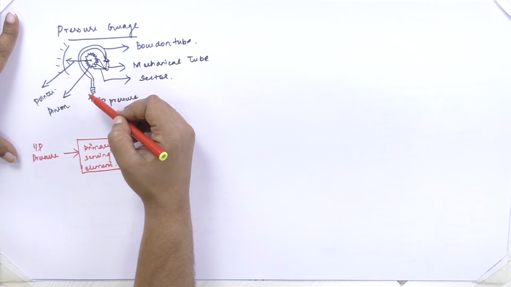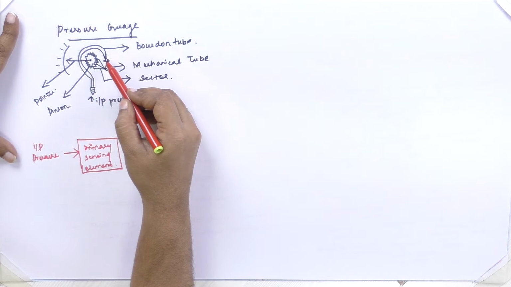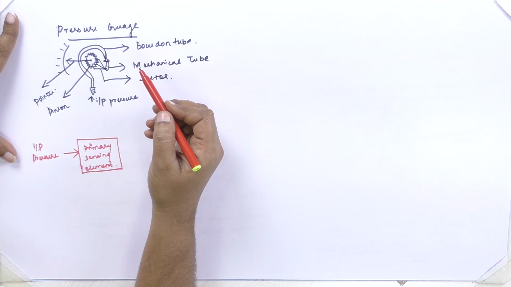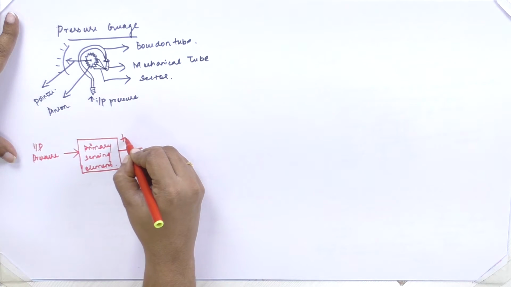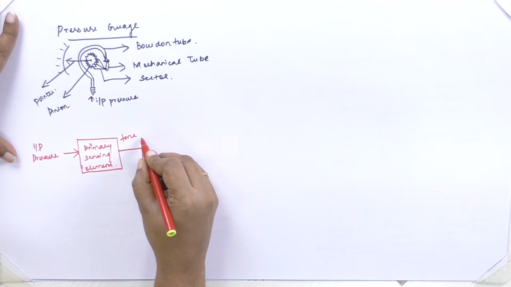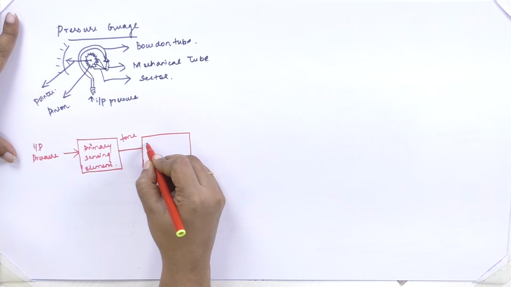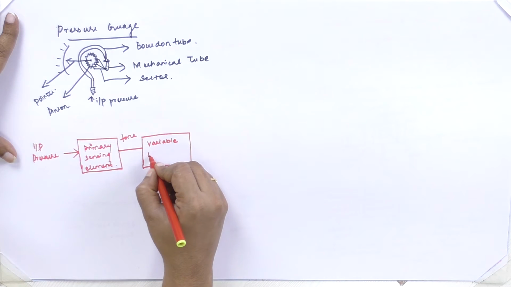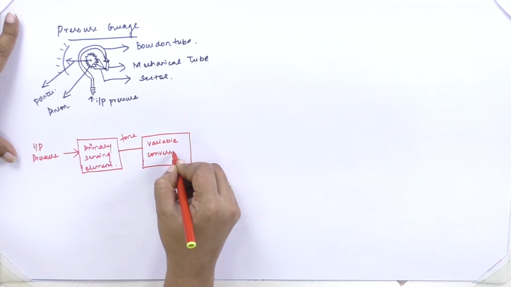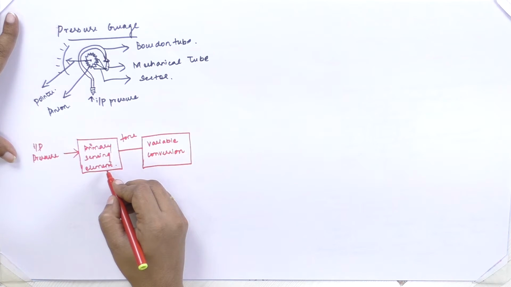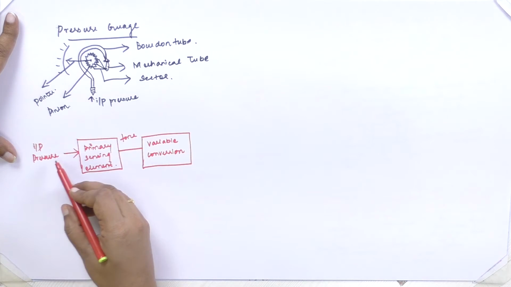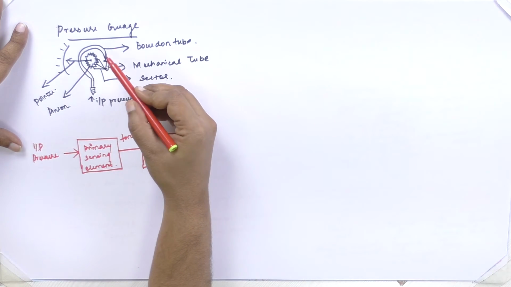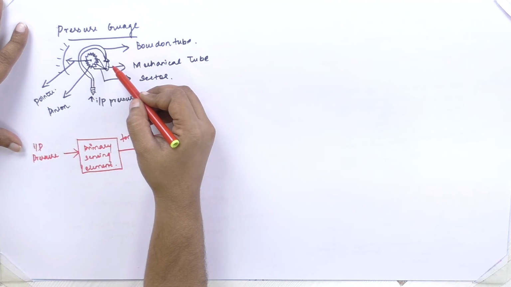Then what happens? Due to the pressure at the closed end of the Bourdon tube, the pressure is converted into force. So, the pressure is converted into force at the closed end of this Bourdon tube. So, the Bourdon tube acts as the primary sensing element. When the pressure is converted into force at the closed end of the Bourdon tube, what happens? The pressure is converted into a force.